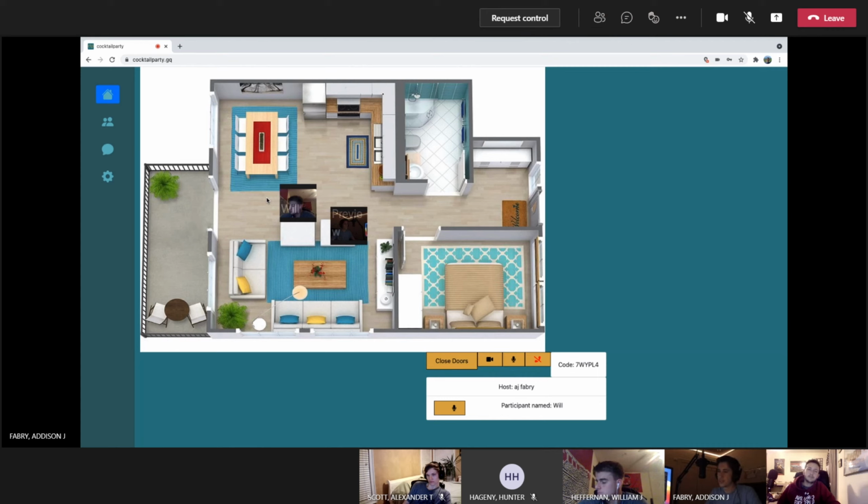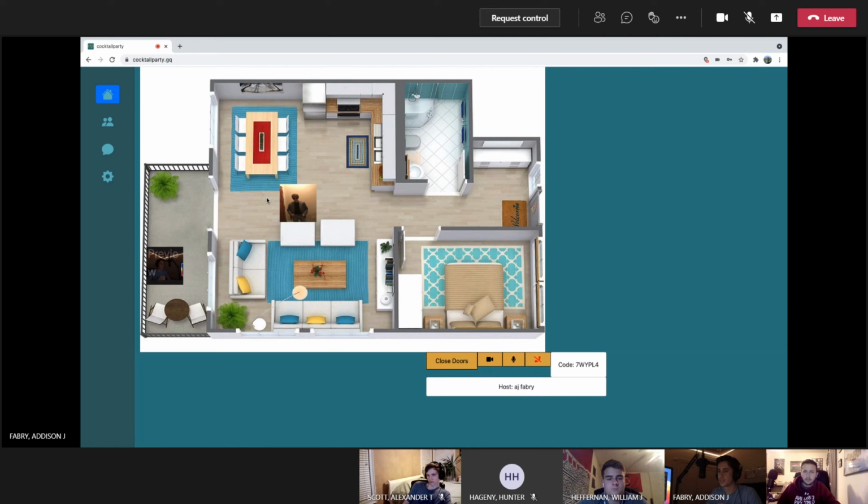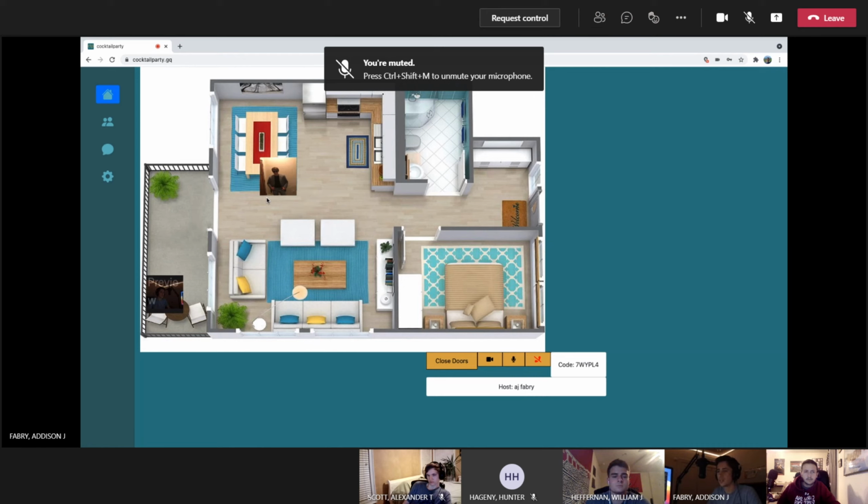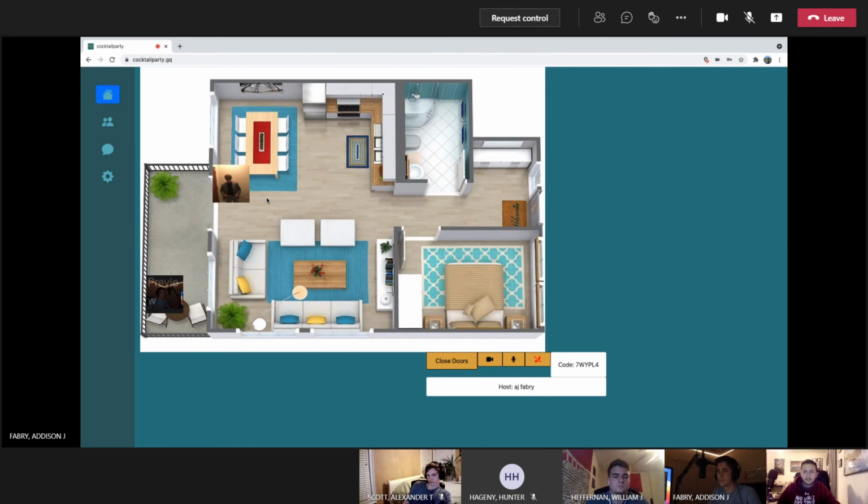So as I alluded to earlier in the presentation, there are actually different call zones within this overall floor plan in this cocktail party. So for instance, if I were to go over to the porch, that's its own separate call zone. So what you'll see is Will and I will actually be in separate calls, yet I'll still see his player sprite. It'll instead just be replaced with his profile photo, just like that. So Will, if he were to follow me into the porch zone, he'll actually rejoin and we will be in the same call again together.